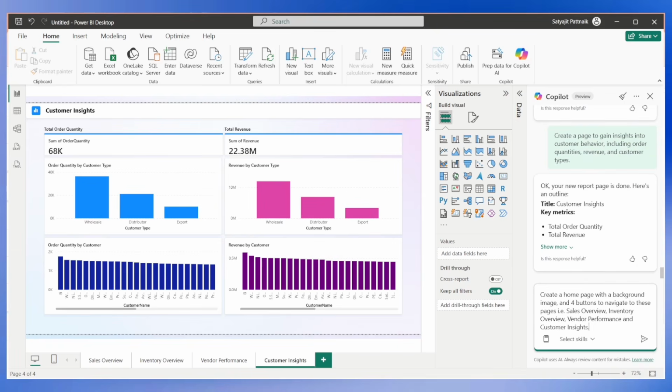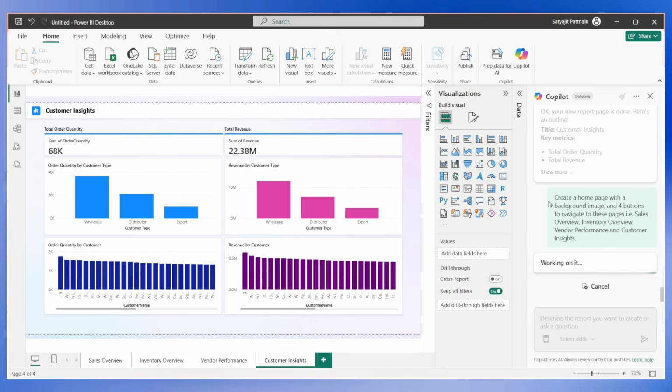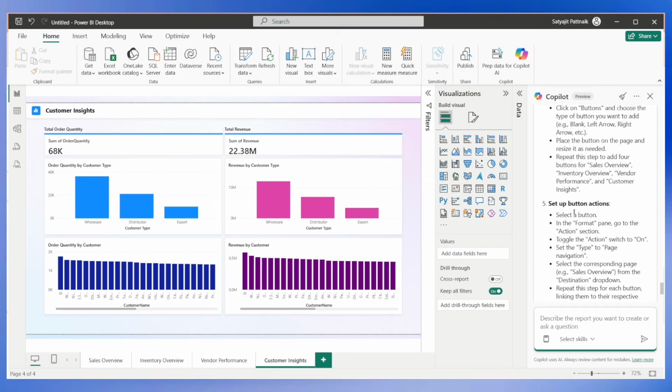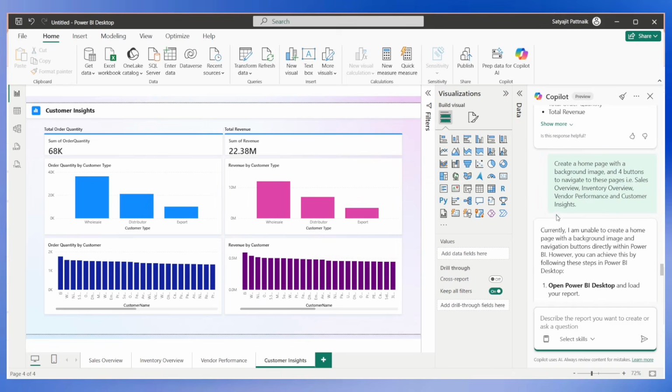Okay, let's try to do this first and see whether we are able to create a home page or not. Last time I tried, I think it was not possible. Yes, it is not possible to create a home page.